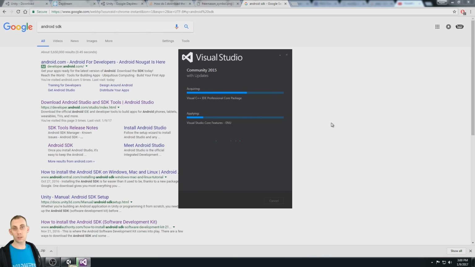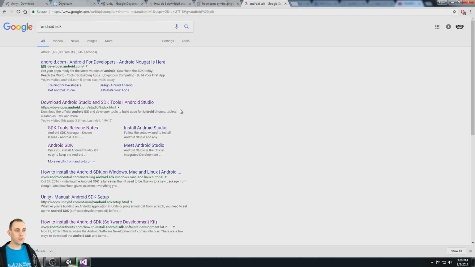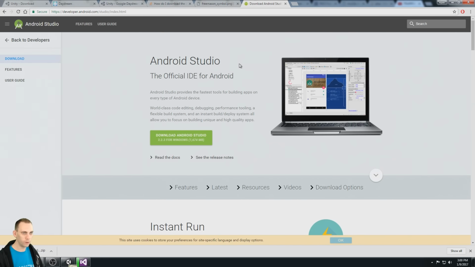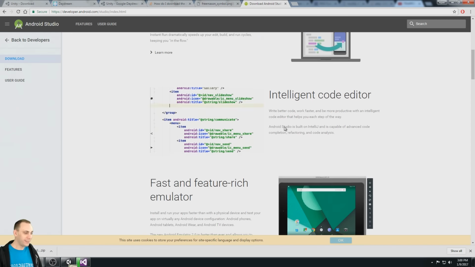So while Unity is installing, I was going to get the Android SDK because the Android SDK is required, and I can't find it anywhere. All I find is the Android Studio that has the Freemason icon on it, and the SDK is gone.